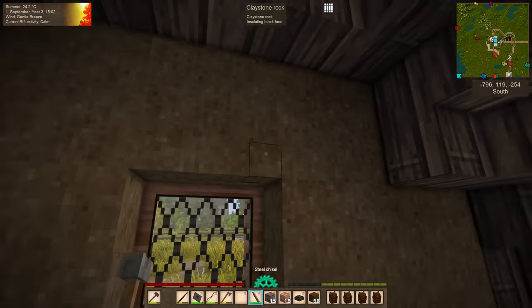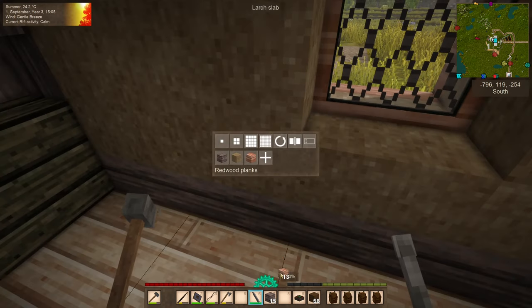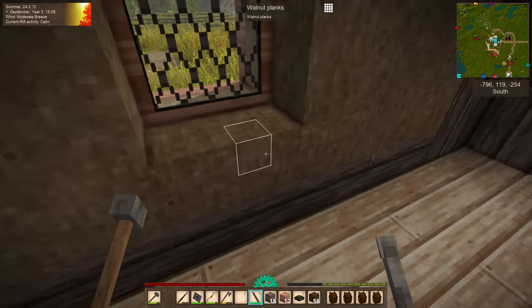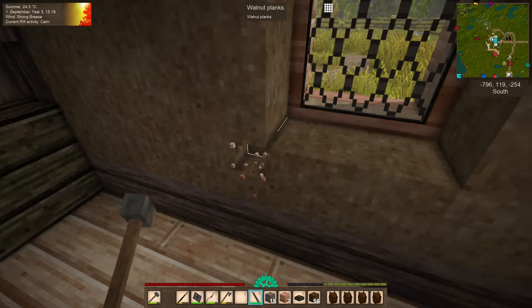And these are already chisel blocks. That's pretty easy. Let's go ahead, and we're going to need some more redwood, I think. I had calculated based on how much walnut we would need, since these blocks already have walnut. Let's just see how this looks with a bit of trim here.